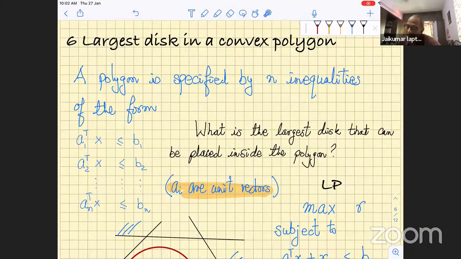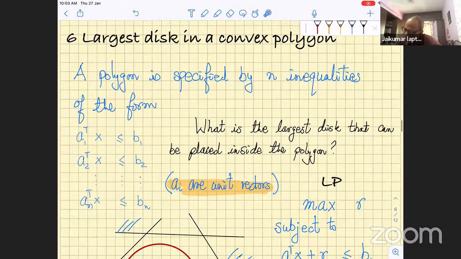The next problem that I want to discuss is, so many of these problems initially, when you look at them, it might appear that, look, this is not a linear problem or something, but once you examine them carefully, you realize that these can still be solved using LP. And so the examples in the book have been designed to convince us that LPs are somewhat more widely applicable than we might first imagine them to be. Okay. So what is this problem?